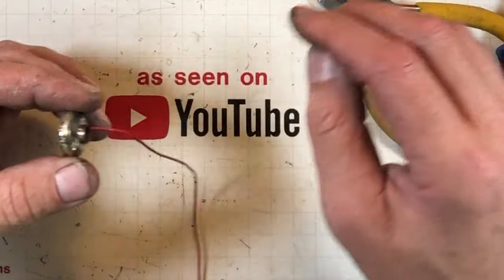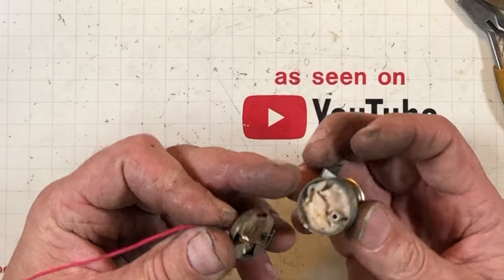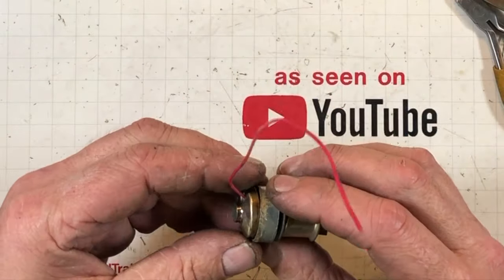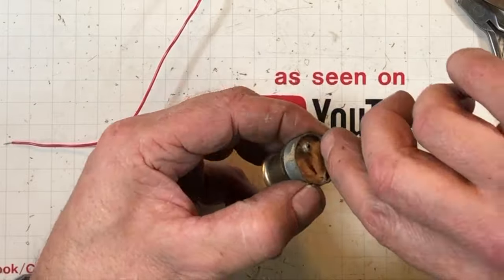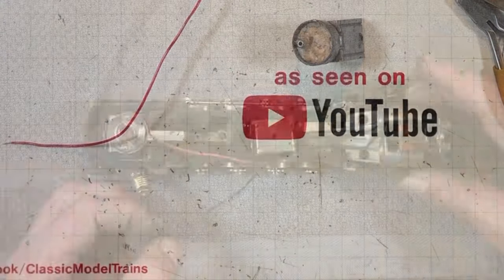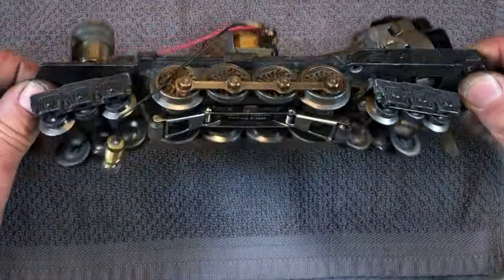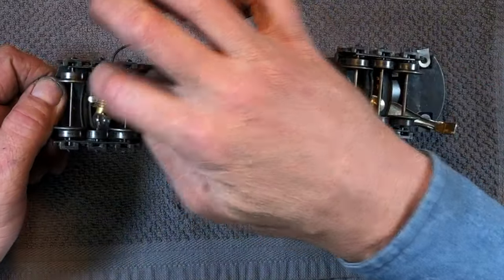All I got to do is sand or file this down a little bit to get it to fit back in this portion. This hole in the bottom right here comes all the way through right there — that's what makes it puff. When the puffer's puffing, it's got to be lined up just right. We might have fixed this smoke unit. We've got the light bulb wire wired in and found another light bulb for it, the smoker wired in, the pickup wired in, soldered up, and the trucks on it. Come by and lubricated all the little holes. Listen to just how quiet it is.